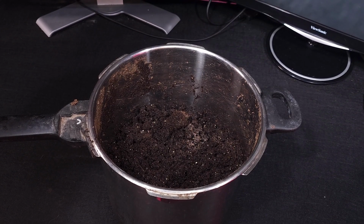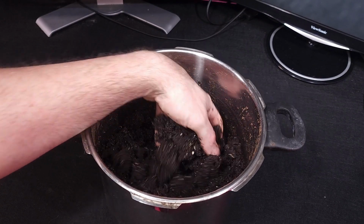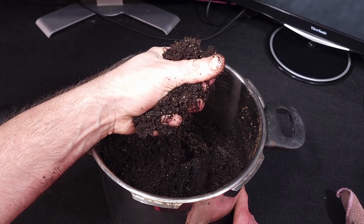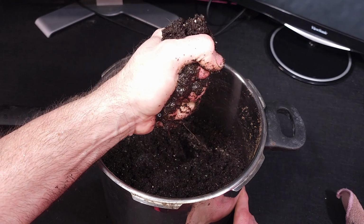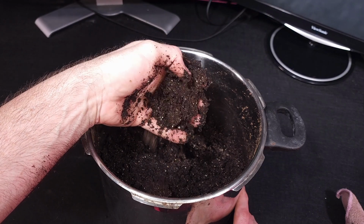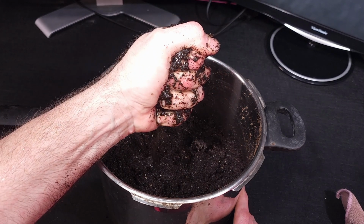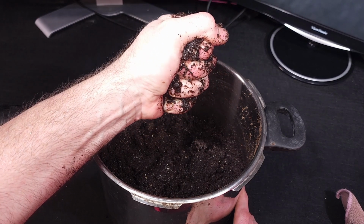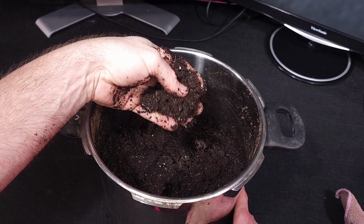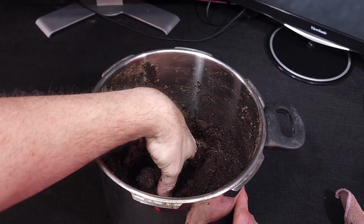Okay, this is just an interlude to show you what your substrate should look like, because I forgot to show you in the first section. What you want to do is, after you've boiled or pressure cooked your substrate, this is what it should look like. What you should be doing is grabbing your substrate and squeezing all the water out. All of it. Now, if any of you are familiar with mycology and growing mushrooms, there's a term called field capacity, basically where you squeeze it and there's still some drops of water in there. You don't want any water at all. Squeeze it all out, beyond field capacity. How I would describe that, I wouldn't even describe it as moist, it's just not dry. See that? That's how it should look, nice and crumbly.